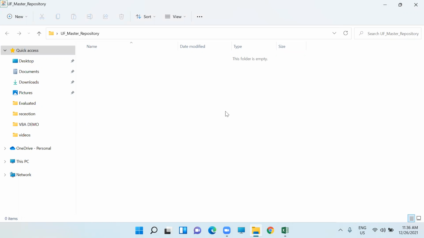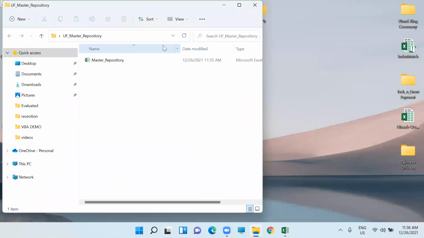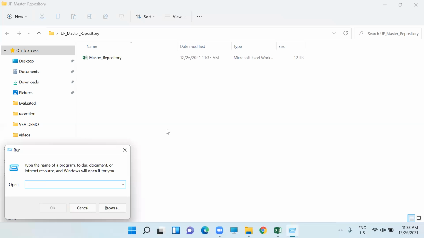Before we go ahead, what I am going to do here is press Window R. Because our location is not that dynamic. Every time this master repository will be placed in a certain folder, so we can hard code this.